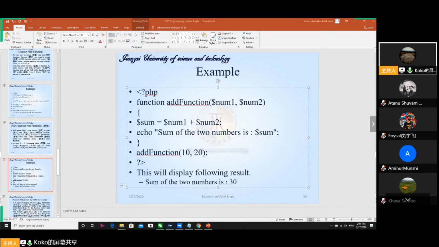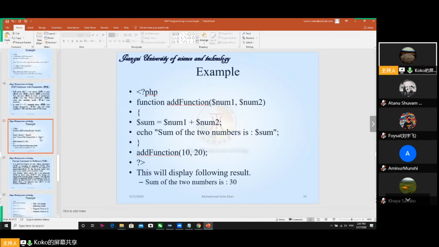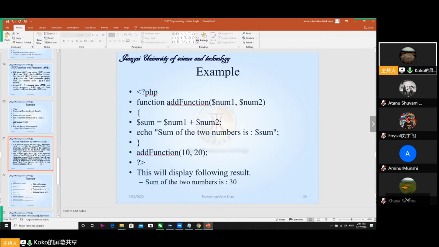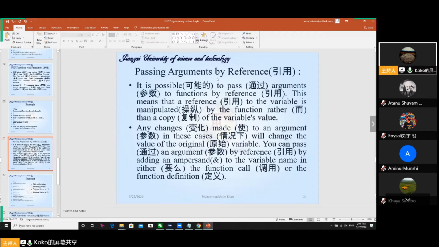Okay, done. Now, this is called call by value, because we give the direct value. There is another way, passing an argument by reference. If it is possible to pass an argument to a function by reference, this means that a reference to the variable is manipulated by the function rather than a copy of the variable value.